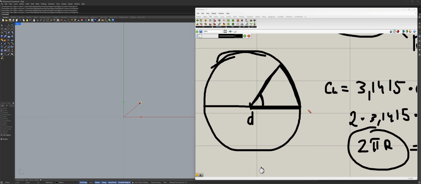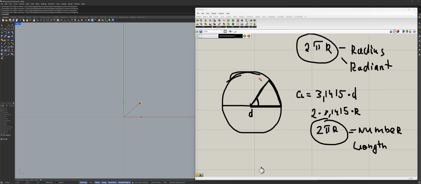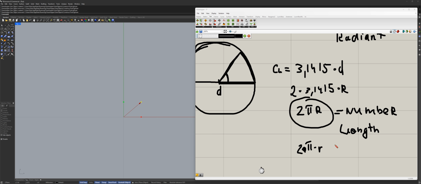So these sections: a radius fit on the circumference, and the angle between the radiuses. This number is called a radian. How many radians do we need to describe the circle? As many as radiuses, it's the same thing, just a radius fit on the circumference. So the same 2 pi, but let's call it 2 pi radians. It gives me a number.